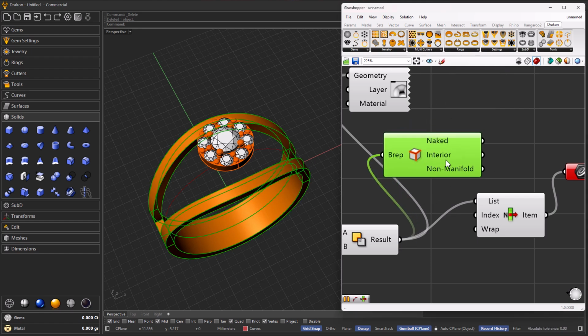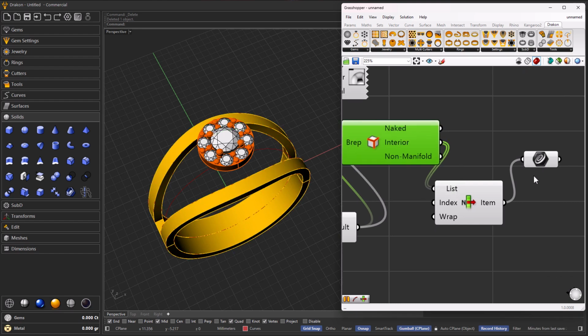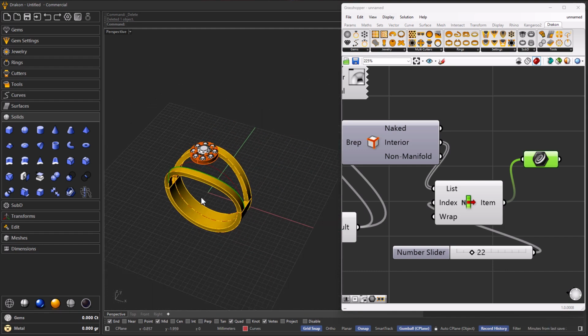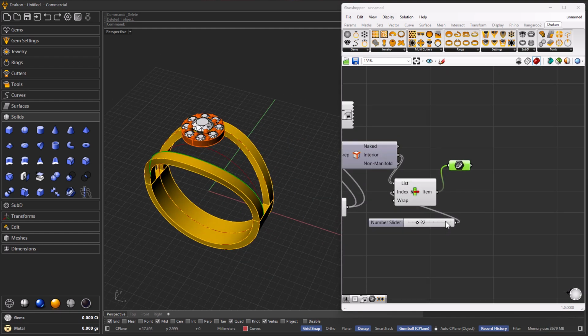So I just connect my solid to these edges, and I select interior edges to this list item. So I will have a lot of edges. So I'm just creating here a slider to see which edge it is. So I'm going to connect this number 22. Actually, it is already one of the two I'm looking for.